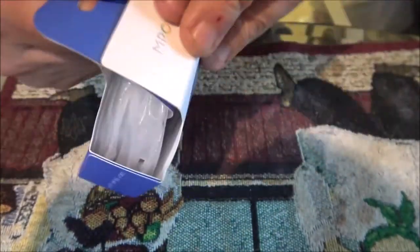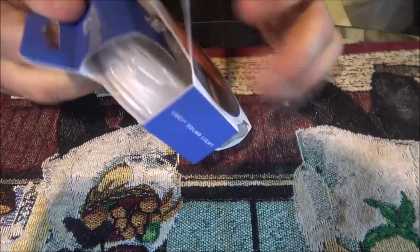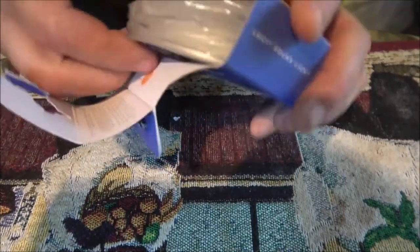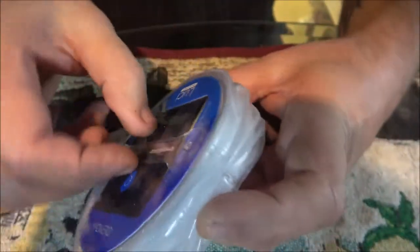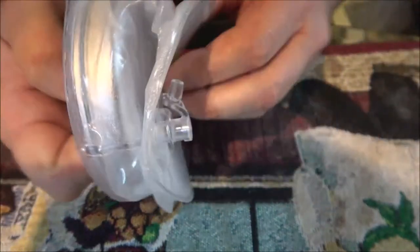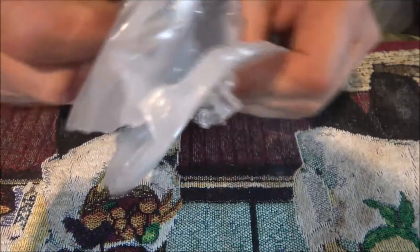I've got it down here on the table on the little tripod. I probably should have opened the side but I thought this would be easier. So that's pretty cool so far — this must be where you hang it. You pull this out and I guess you could just blow it up and it'll come out.